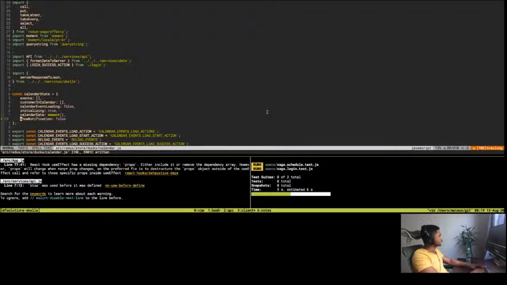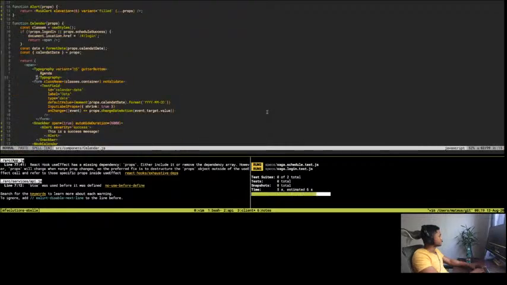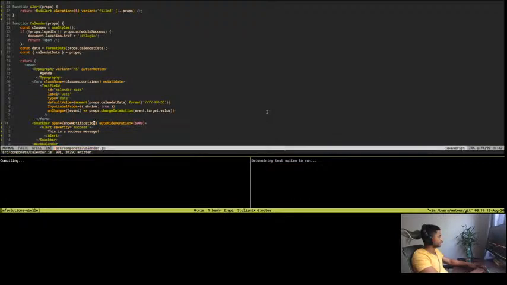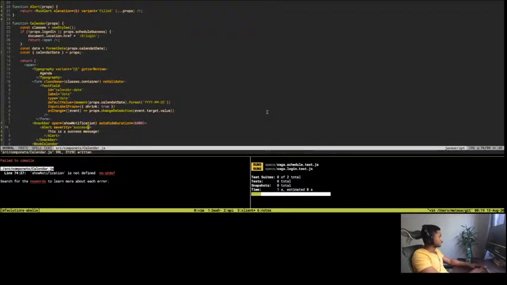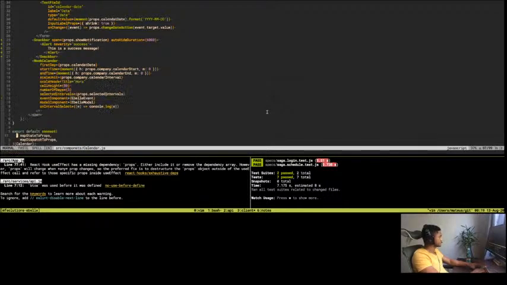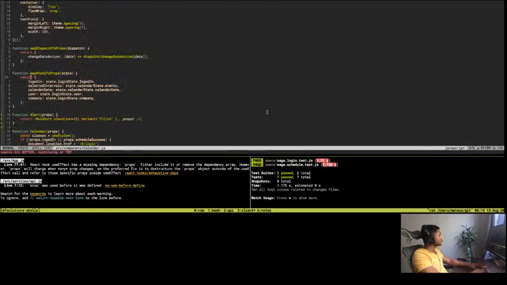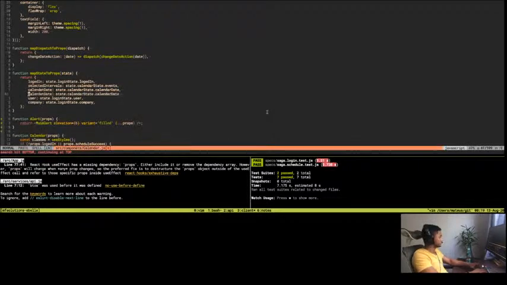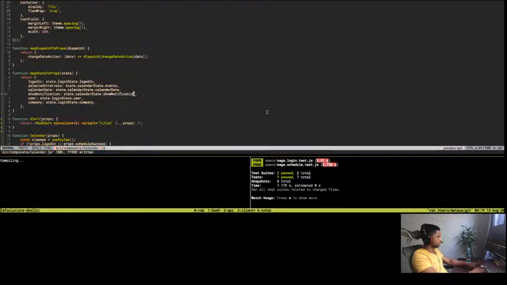And open show notification, or props show notification, and state to props, calendar date, show notifications, show notification.